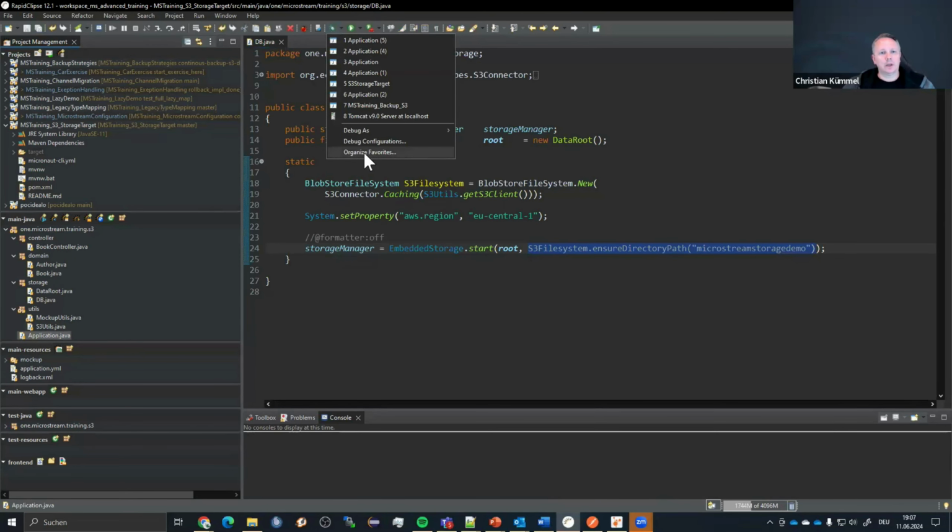shut down the storage itself, and let's start it again. And now I think that's the real difference between S3 and a persistent volume or the underlying file system directly. On startup, it needs, yeah, for sure, more time because data has to be loaded directly from the binary on startup.